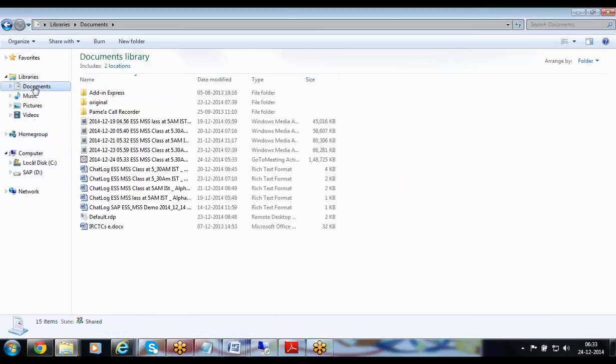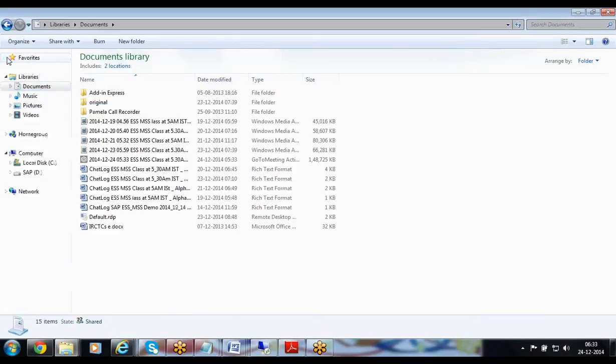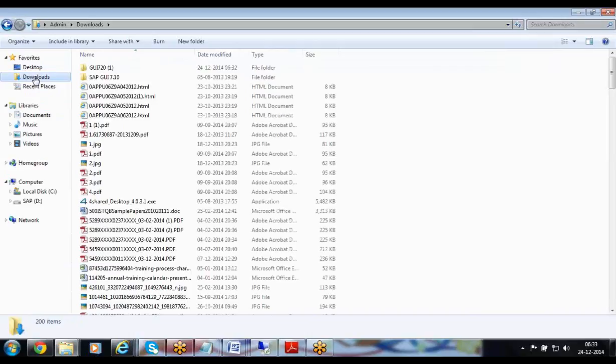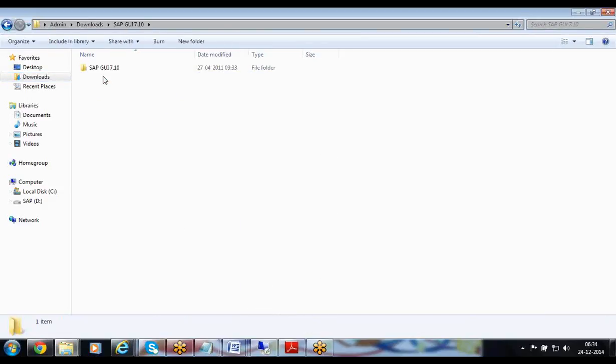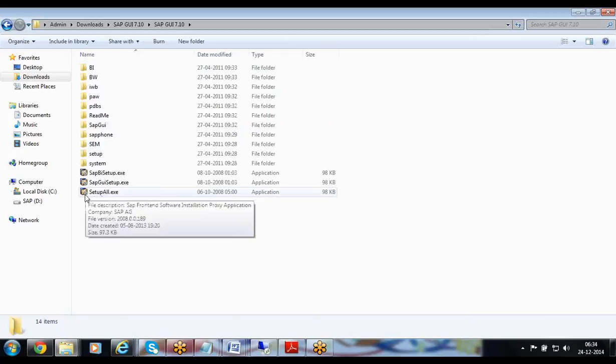You just go to these downloads, my documents. You can go to my documents, and then download folder. Download folder यहाँ पे नहीं है, download favorite में क्लिक कर दो यहाँ पे. Yeah, downloads. This one? वो zip folder में है नहीं. Open that. This I have already, I guess. SAP GUI 7.10. अच्छा ठीक है, खोल लो वो. हाँ, setup all. This is only setup now with this icon itself. Yeah, just give a double click on this.